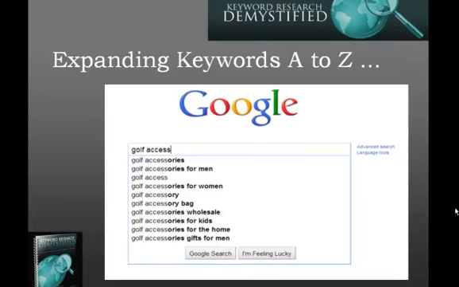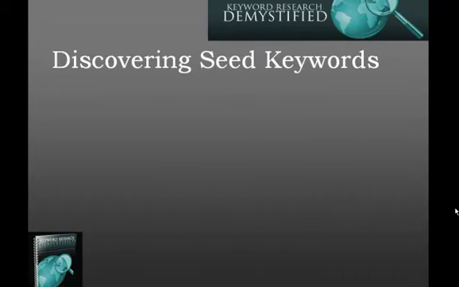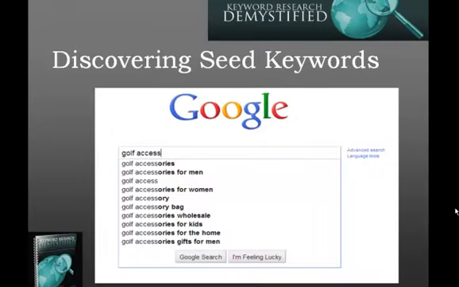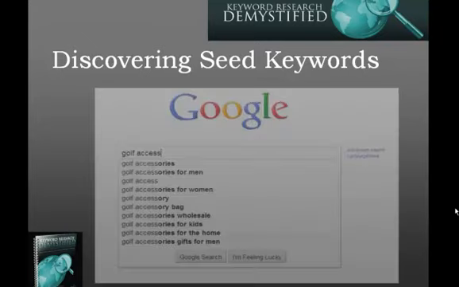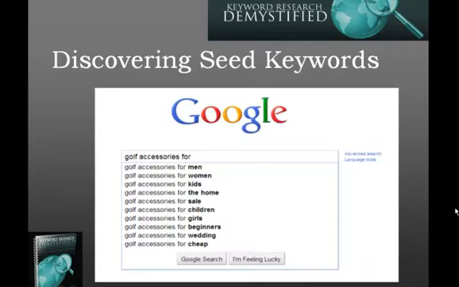Now, if I decided, hey, this looks really cool, and I want to go in and do some formal evaluation using the Google keyword tool, where can I go with it? Well, I can take it and use these as seed keywords to actually go into the Google keyword tool, determine the search volume, then go back out and look at the competing pages and all of that. Quite simply, here I am typing in golf accessories. If I complete a phrase and actually take it all the way to golf accessories 4, well, now look at all the options I get around what appears to be a pretty commonly searched phrase.